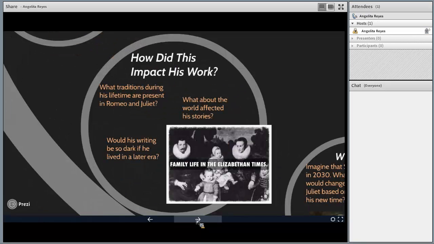When we're looking at his work, if you know anything about Shakespeare, you know he loves tragedies. There is a lot of death in almost every single one of his plays, especially his dramas. People die. He wasn't shy about killing off anybody, which is crazy. People are like, whoa. Nowadays, we're like, why is everybody dead? What just happened? Back in the day, it was like, oh, okay, everybody's dead.